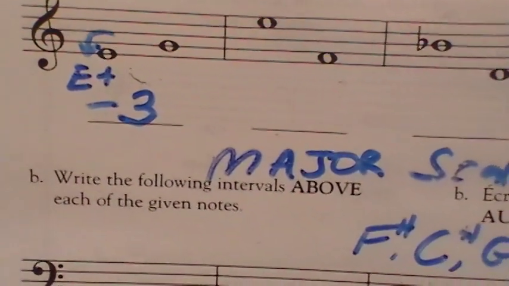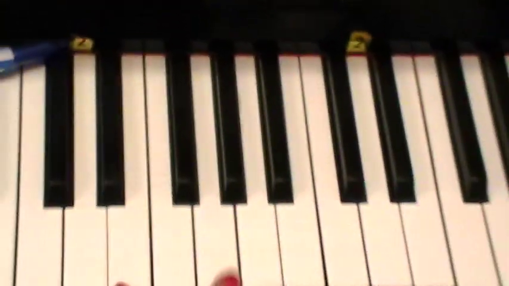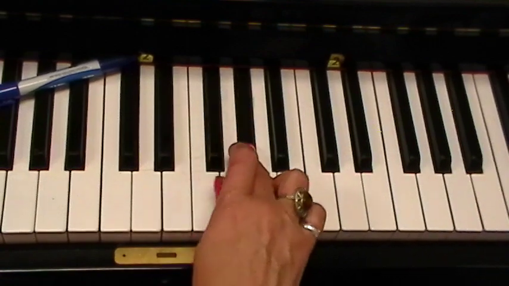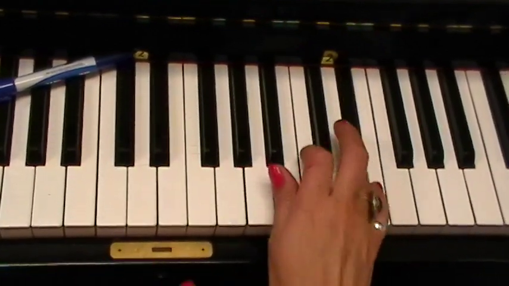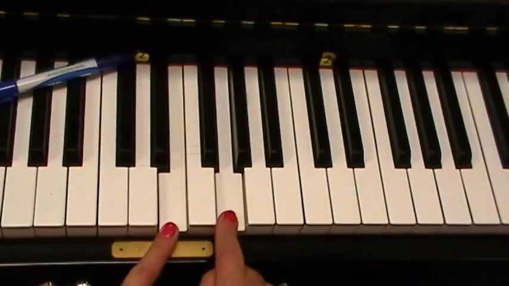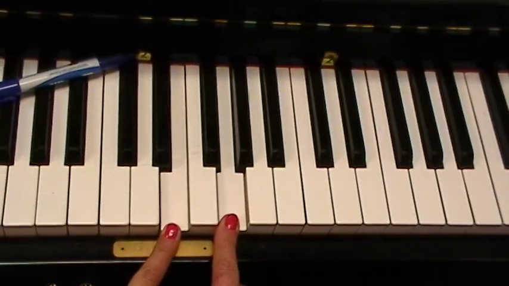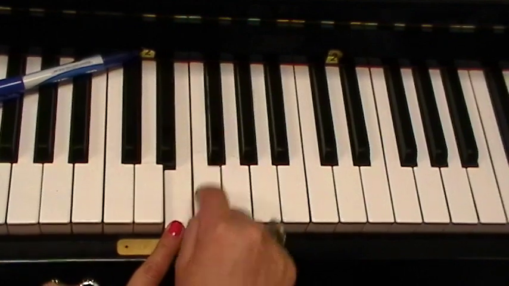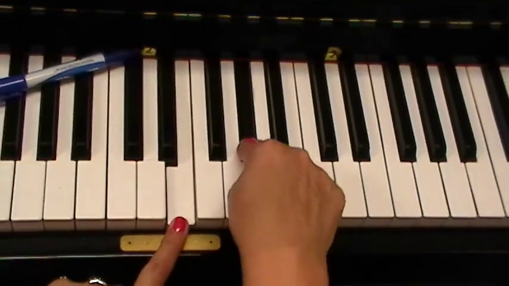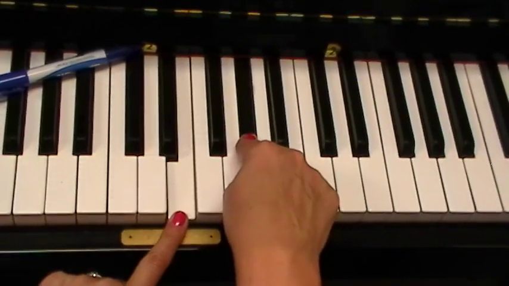As you can see, let's look down on the keyboard. In E major, I would play the scale E, F, G. That's the beginning. A, B, C, D, E. So, 1, 2, 3: 3 half steps apart makes it a minor third. 1, 2, 3, 4: 4 half steps apart makes it a major third.